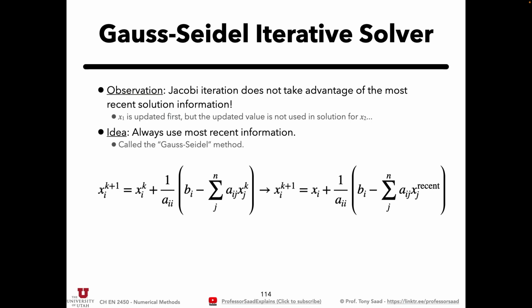Okay? So Jacobi is only using old info. No, I'm not going to allow you to use the new updated values. Gauss-Seidel said, no, no, no. We're going to use the new most updated value. And doing just that accelerates your convergence. Okay? Makes you converge faster. And you will see this in your extra homework credit.